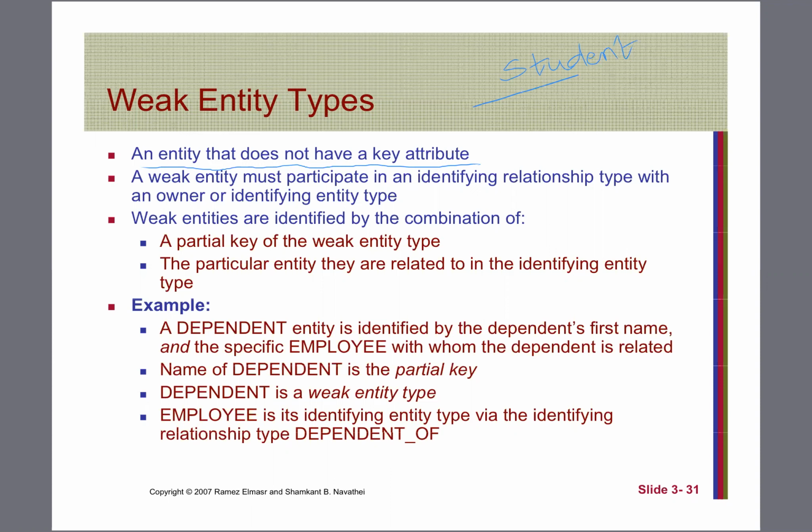Supposingly there is a student table and there are a couple of attributes. Maybe there is a USN column. Then there is a name column, and there are a couple of other columns. Supposingly I want to fetch one of your names, then what can I do? I can use USN very well to fetch any of your names. That is what we teachers usually do, or in the department office also we do.